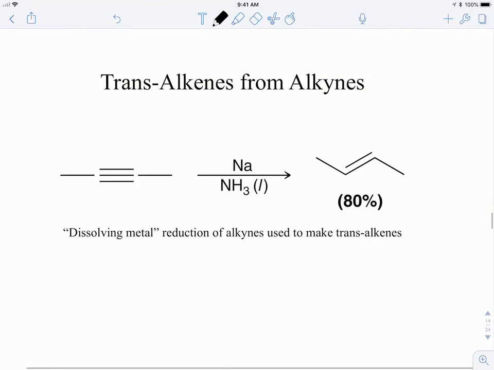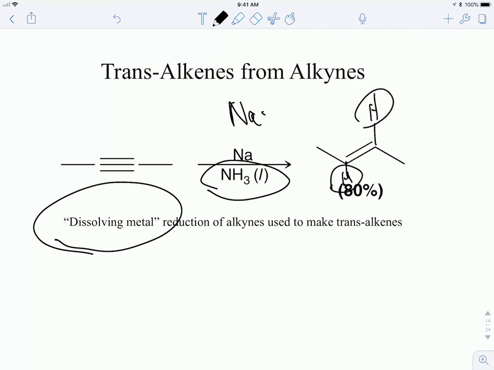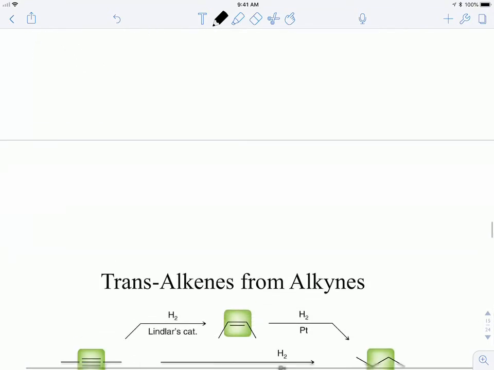What if we want the trans alkene? Then what we want to use is a technique called dissolving metal. You use sodium metal, which remember has one valence electron. That electron gets donated into the pi bond, which then accepts a hydrogen from ammonia. I'm not going to go into the details of the mechanism, but it is in a textbook if you're interested. I'm also not going to ask you questions on the exam about it. But notice that the dissolving metal reduction ends up giving you a trans alkene. So you have options. You can make a cis alkene or a trans alkene from an alkyne, depending on the reagents that you choose to use.